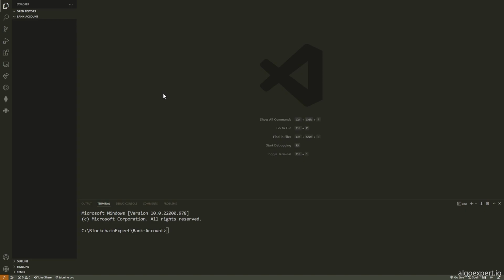So kind of emulating a joint bank account that you might have with roommates or friends or parents or whatever it may be. And this will give us kind of an advanced smart contract that we can write, deploy, test, and then write a very basic front end to interact with. So that's what this project is going to be about, a joint bank account.